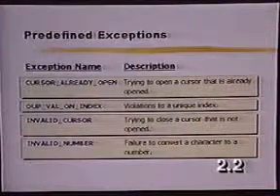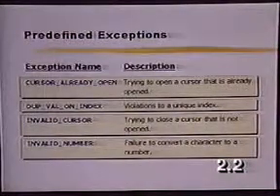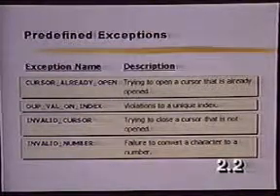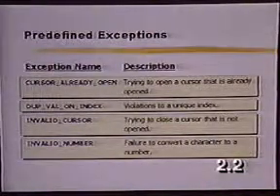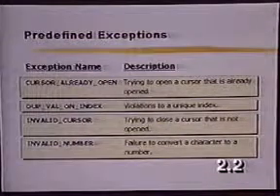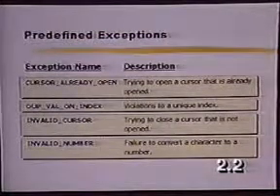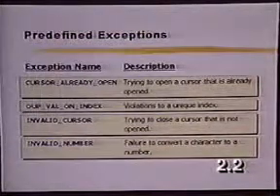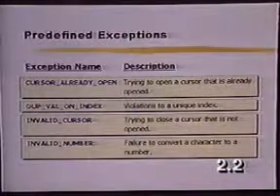Now, here are some of the predefined exceptions that we have. This table is in no way complete, and in fact, you'll see a complete listing of it in your notes, and of course, the online help you have within the product. Some of them won't make sense yet because we haven't talked about some of the features in here, but the ones that are obvious to us, I'll spend more time on.